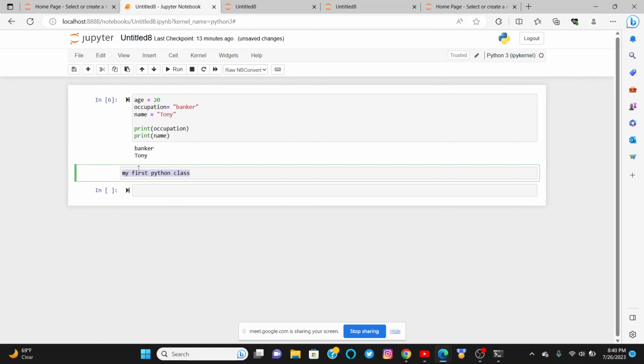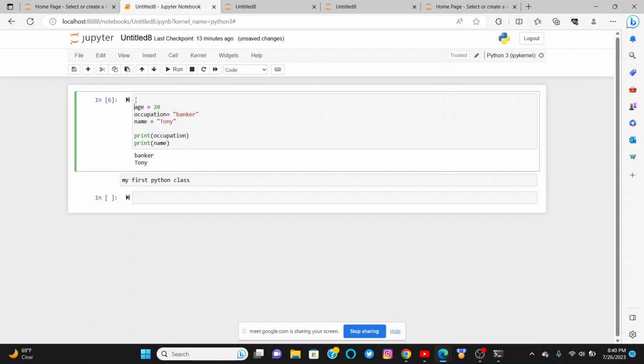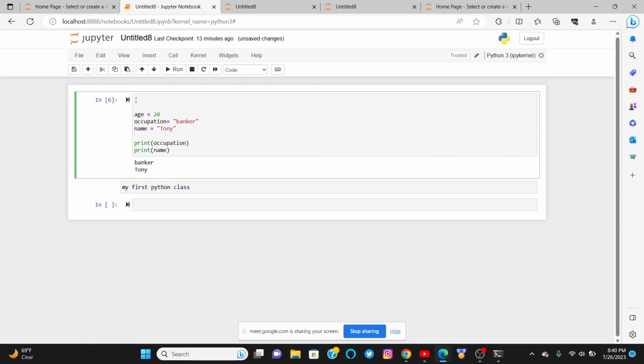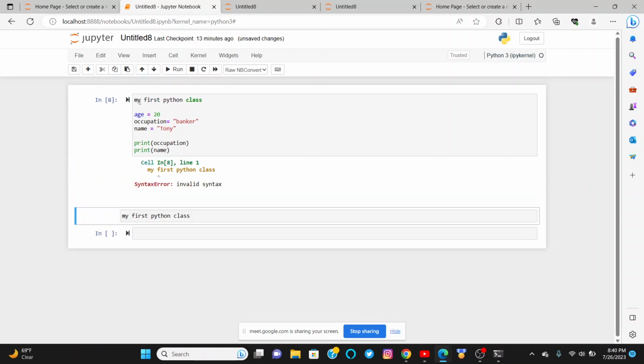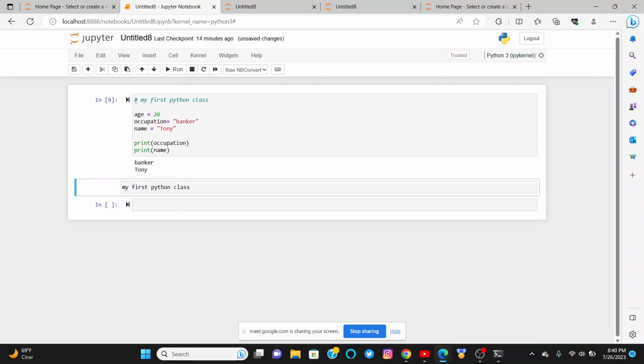But if you have a code and you also want that information displayed, then you'll have to comment. In Python, we comment by starting with the hashtag, then your comment, so that when you run, it won't be interpreted as code and we won't get any error. But when you leave it that way, the compiler will interpret it as code and you'll get an error. In this case, we're getting an invalid syntax error. So you'll have to comment starting with the hashtag and then run.